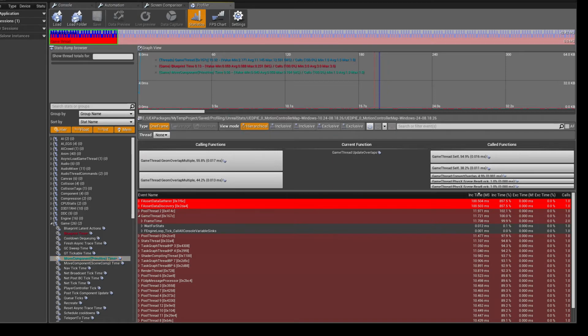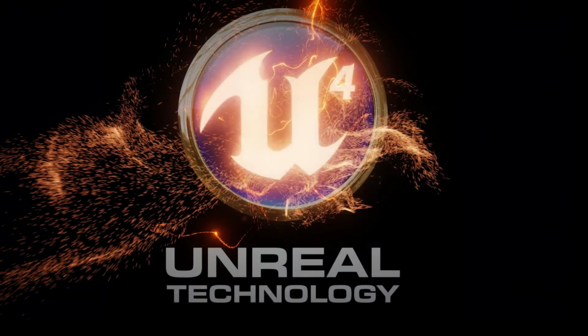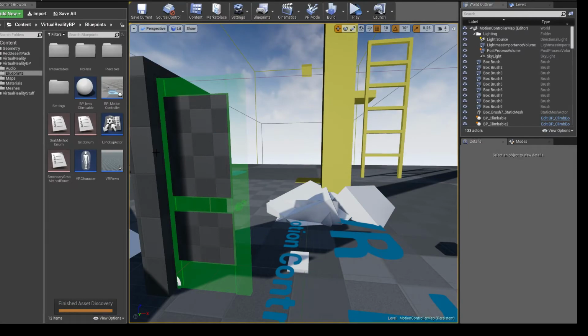So let's close this one up and try and load up my VR character example. That's the template that I've been working on. And I believe I've shown most parts of how it works, except that I switched it out with a character instead of a physics capsule, which I believe I showed earlier on.